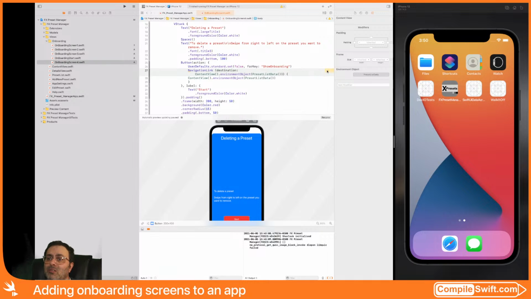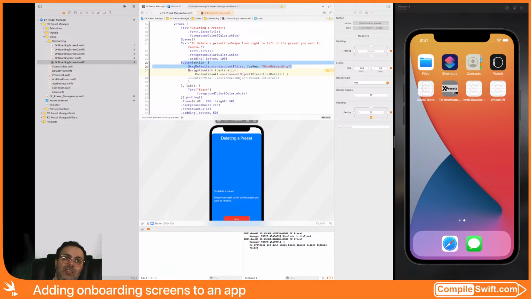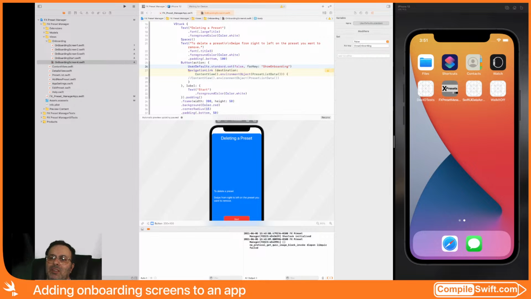All right. So we've got this here. Result of navigation link destination initializer is unused. I actually don't need that there. I'm wondering if I should wrap this entire button in a navigation link. Maybe that's what I need to be doing.